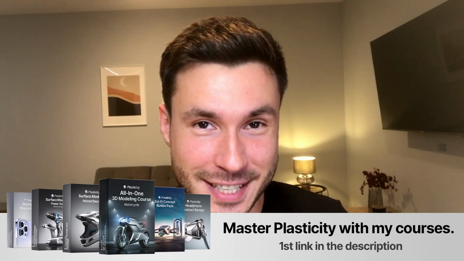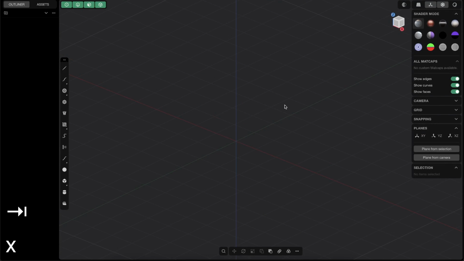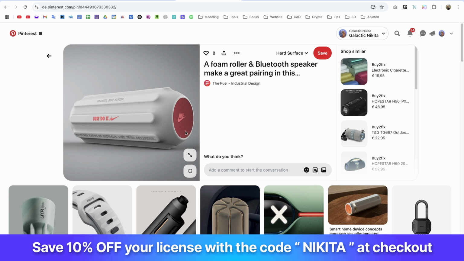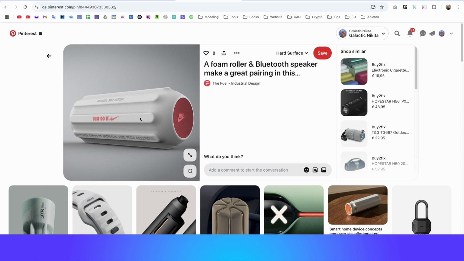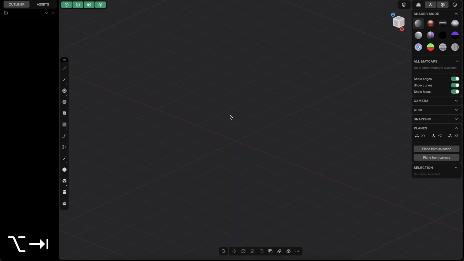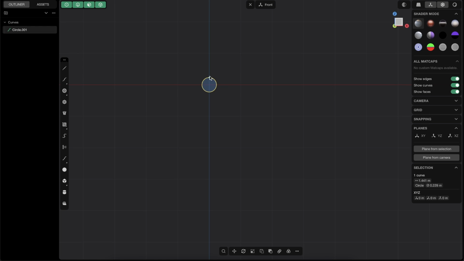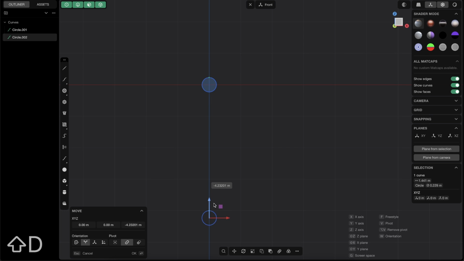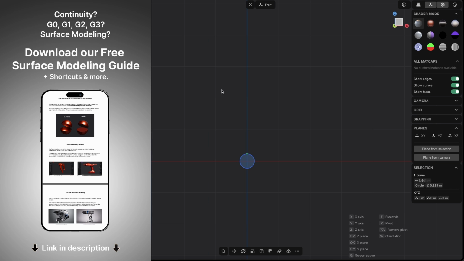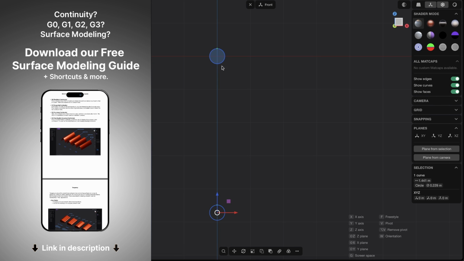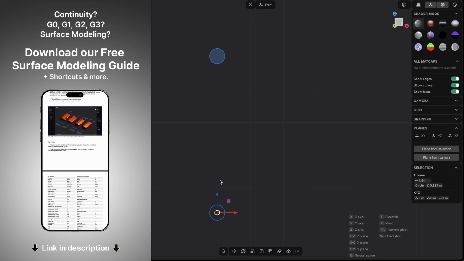And now let's dive into our today's tutorial. We delete the cube and let's first create the circle here at the top and then those guys here at the side, and then we will connect everything. So let's just go to the front view, create a center circle, just this kind of size, and Shift D to duplicate. If you want all shortcuts from Plasticity, just check out the shortcut PDF guide below this video.